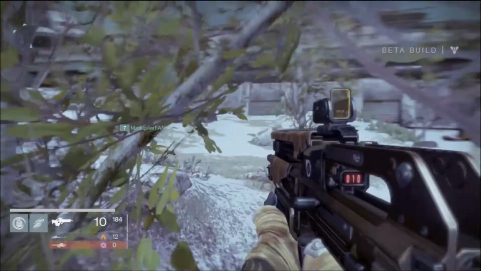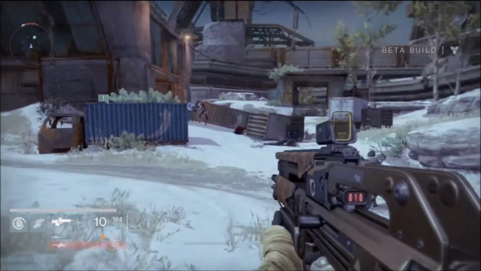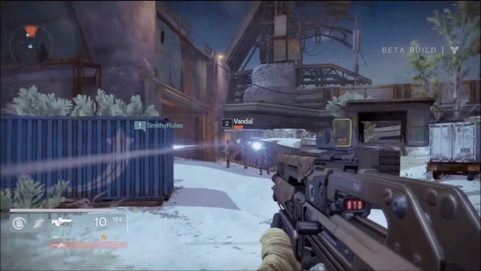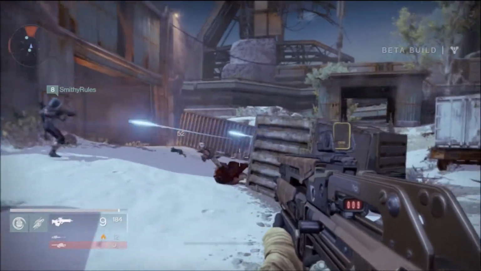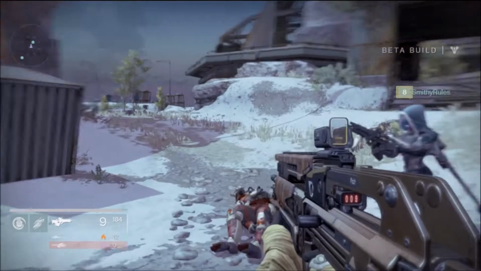And then you've got the Vandals, which are the next ones up. Vandals can be quite powerful, and it's best not to let them get close, because they have quite powerful melee attacks. And there's also special Vandals that turn invisible and use 2 weapons.